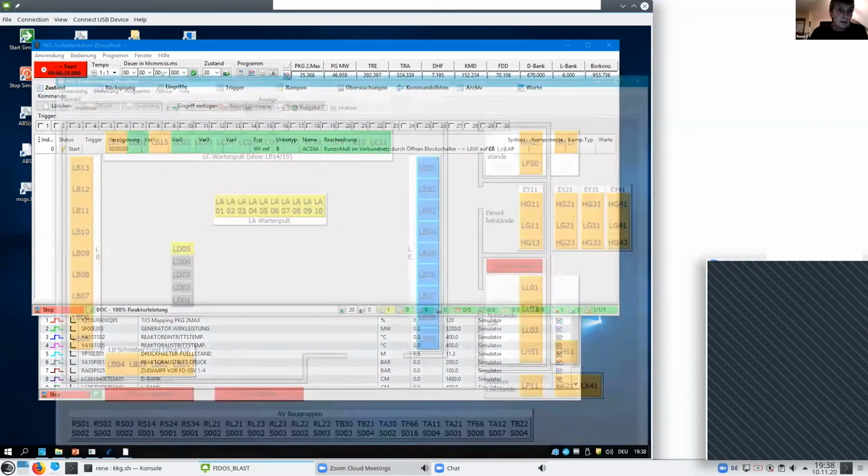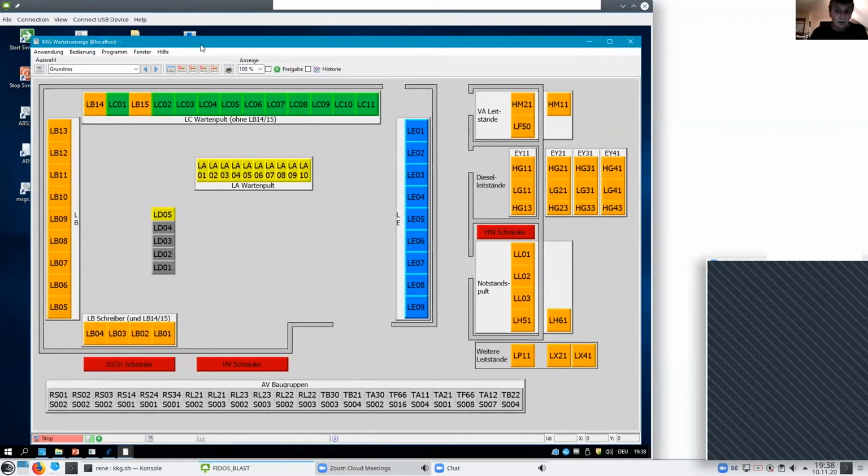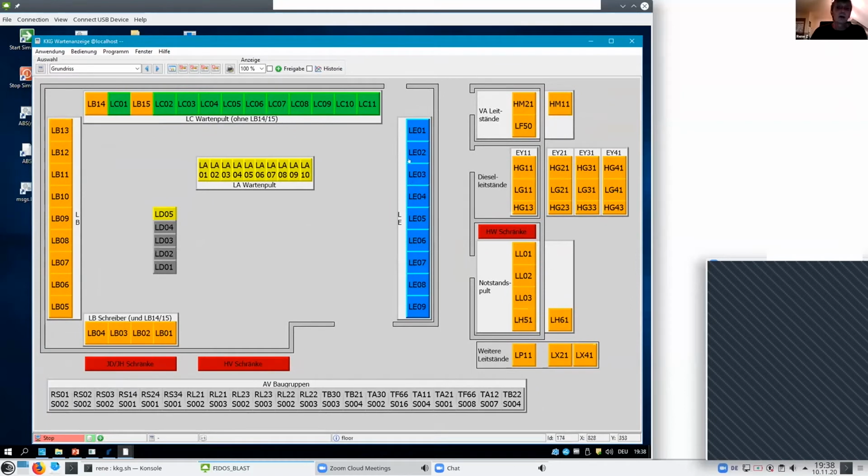For our instructors, we have on the full scope a hard replication of the real control room. But we have some more simulators, and for these simulators, we have just a soft panel like here.